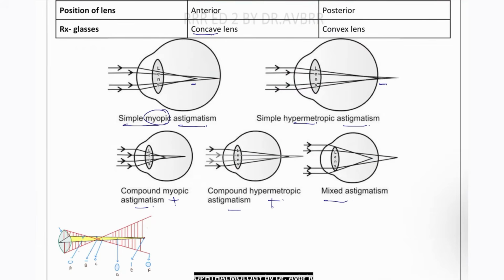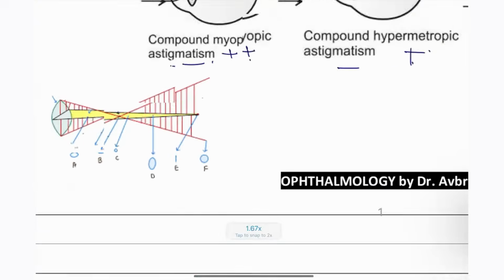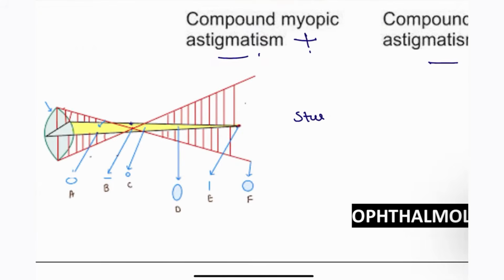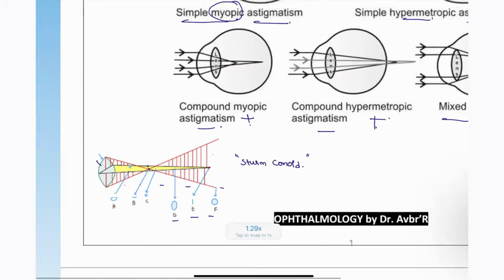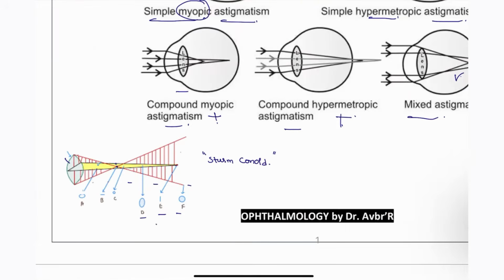Mixed type: in one patient, one defect is myopia and the other defect is hypermetropia. And here you can see this is known as Sturm's conoid. How are we going to see this Sturm's conoid? This is how the image normally follows, and here completes our retina. So this is how the different types of astigmatisms are present. Here we are going to check the patient with the Sturm's conoid, looking into these defects in the Sturm's conoid image.